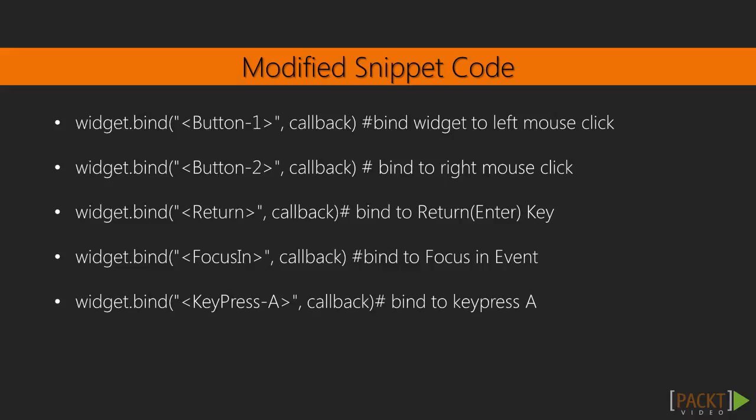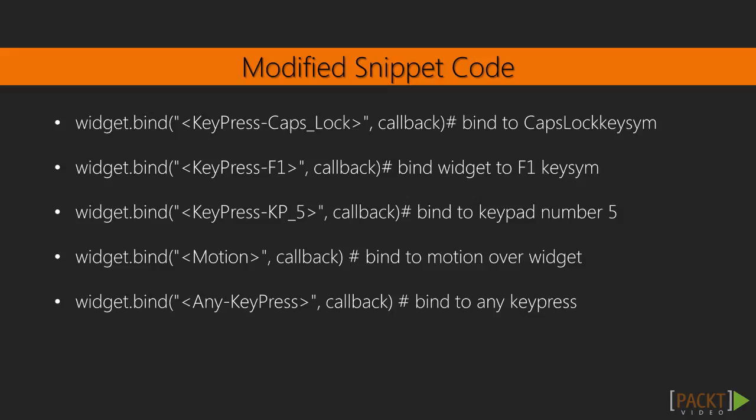The levels of binding. In the previous section, you had a look at how to bind an event to an instance of a widget. This can be called an instance-level binding. However, there may be times when you need to bind events to an entire application. At times, you may want to bind an event to a particular class of widget. Tkinter provides the following levels of binding options for this.